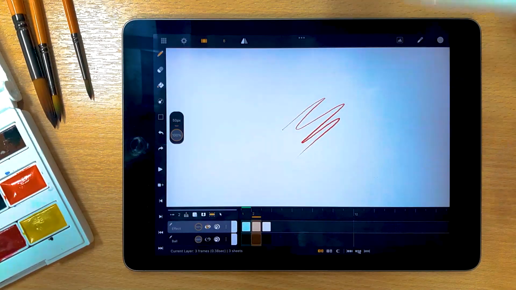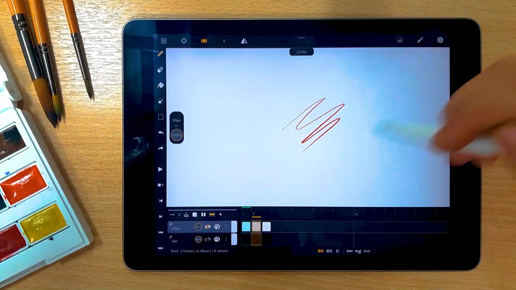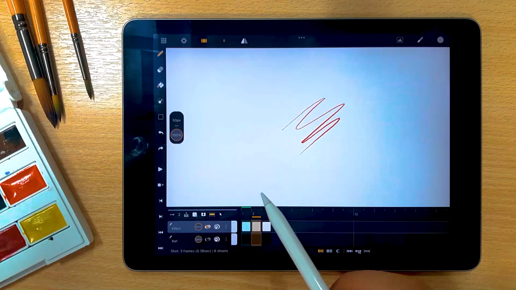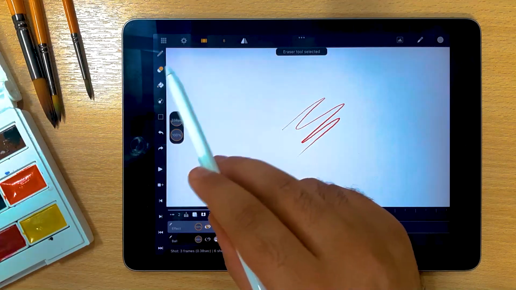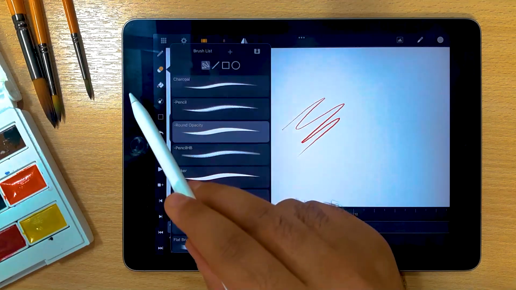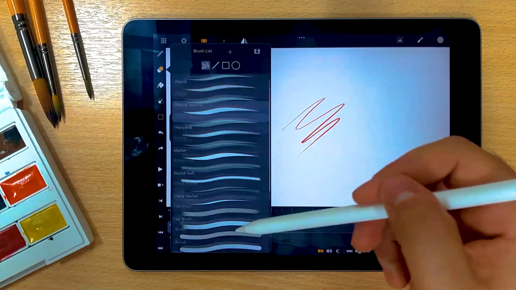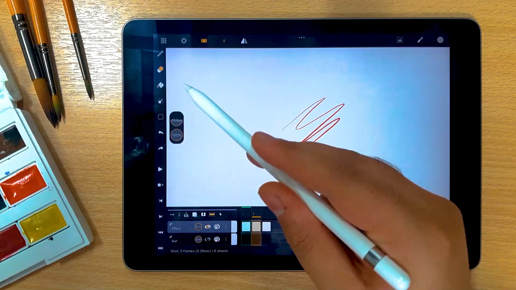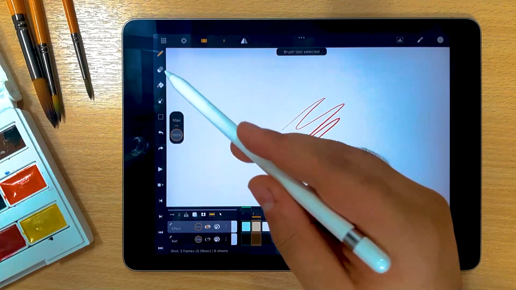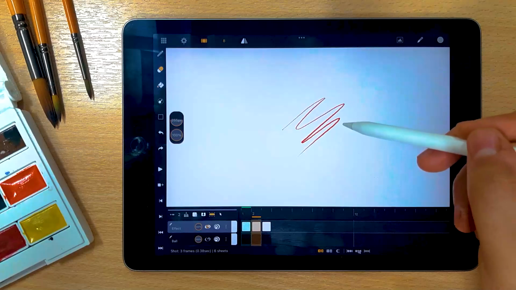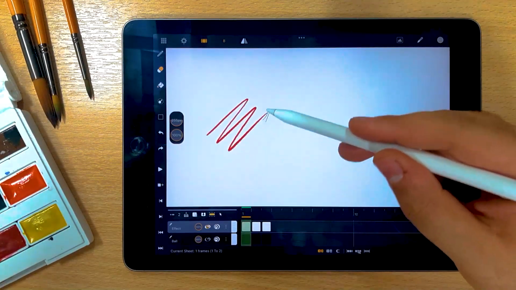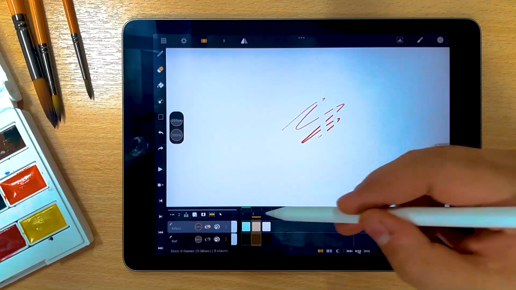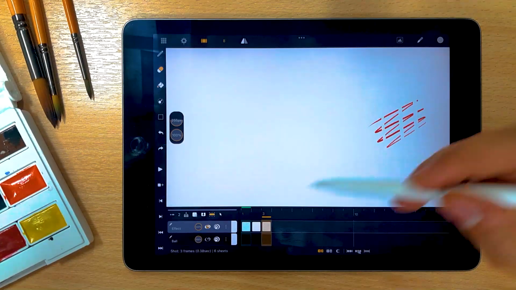Well, for drawings, your desired layer should be the only one active. If you start drawing, you can change it and the change will be applied on the same frame. But if you want to erase something, you select this eraser. If you click on it a second time, like brushes, the settings will appear. Here, the size of the eraser is exactly like the brush, that you can change and erase any part you want. I go to the previous frame. For example, I want to erase here a little bit, the next frame here, and the next frame, this part.